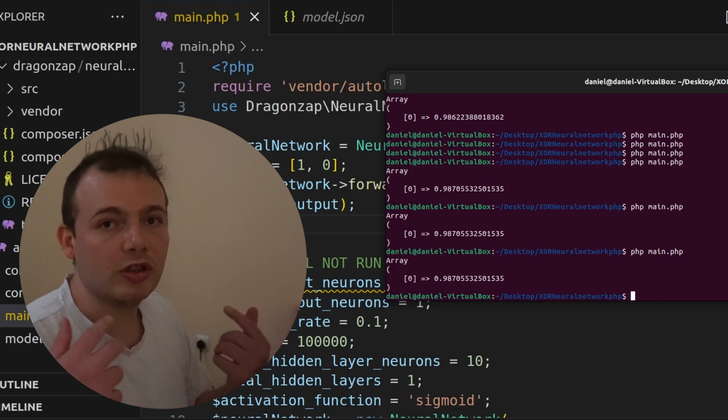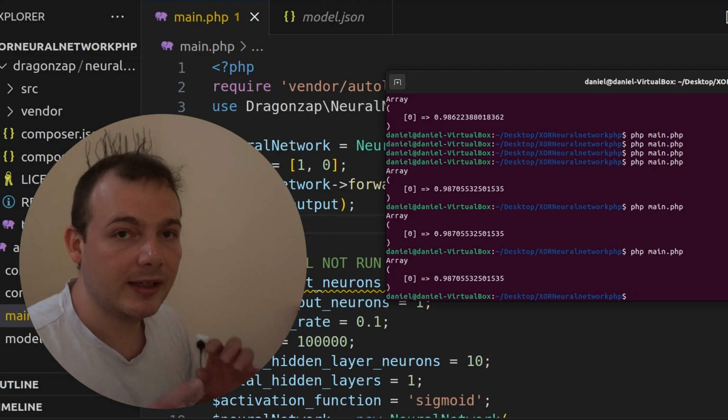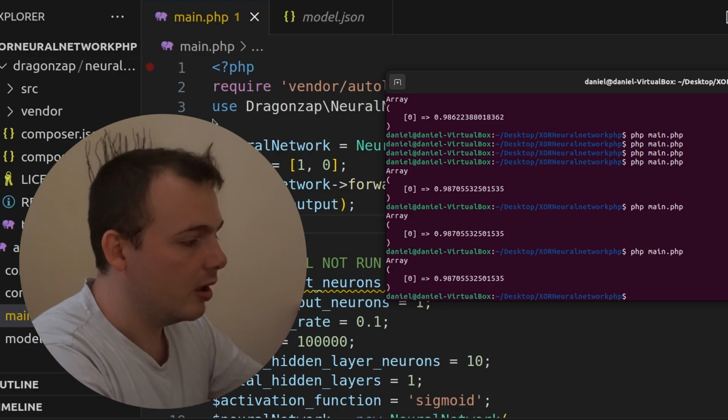So you can see once you train the network, you can save it into a JSON file and then reload it later.